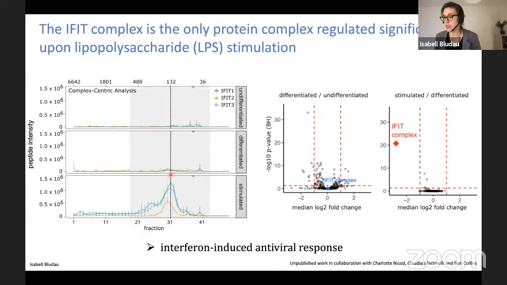Another question by Thomas, do you think this workflow would be amenable to a middle down proteomics workflow? So this would be fantastic. I would really love to see this combined with middle down proteomics or even top down. I think this would be fantastic. I don't see why this shouldn't be possible to combine. Only problem might be the sample amount that you need. So you need to make sure that you, I don't know what is currently required for having a good middle down proteomics result.